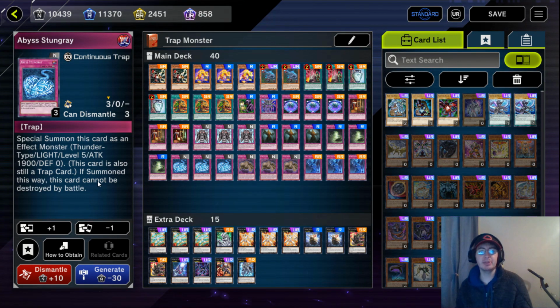Next, I'm playing 3 copies of Abyss Stingray. I really like this one. 5-star monster, 1900 attack. And of course, when this card's summoned, it cannot be destroyed by battle. So this is a good card to just sit on in defense mode for a long time. And, you know, gives you some options, but also just like a solid attacker. Just a card I like a decent bit still, so I'm playing it.